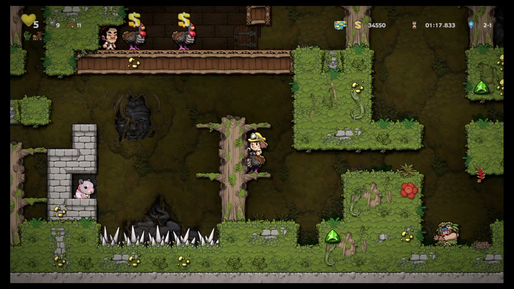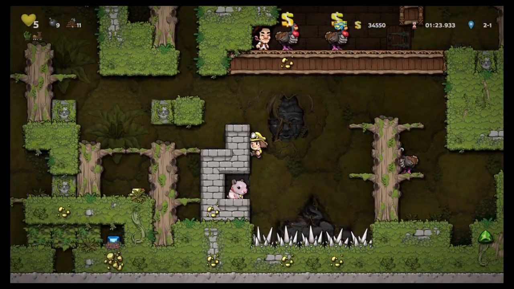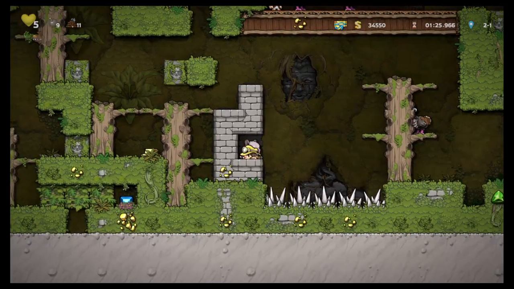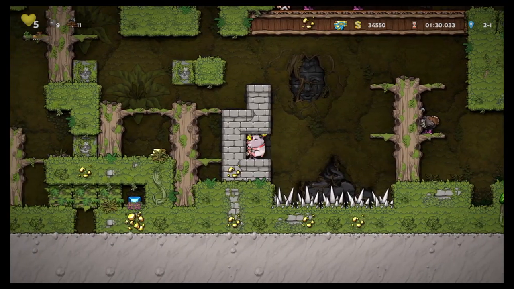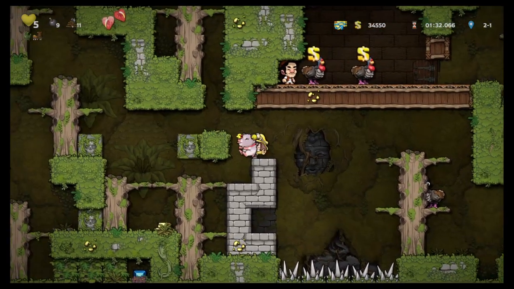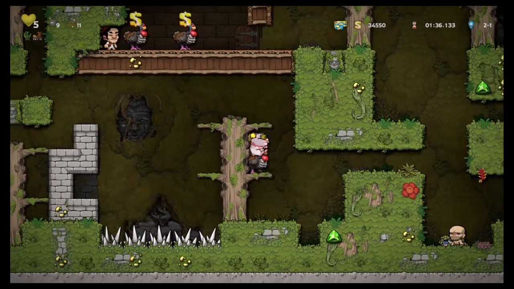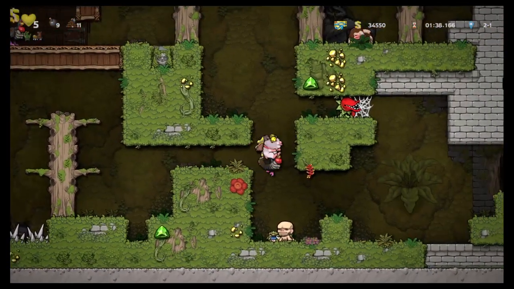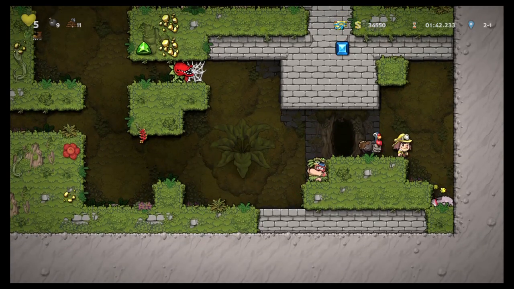I would love to get you... Oh, we've got the climbing gloves, actually. The climbing gloves might actually let us do this in a slightly easier fashion. Just inch our way down. See, without the climbing gloves, we'd have been dead there. But with them, we're okay. I probably wouldn't have risked that if we didn't have climbing gloves, to be honest. But with the climbing gloves, I feel okay about it.